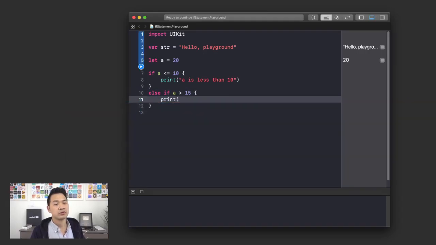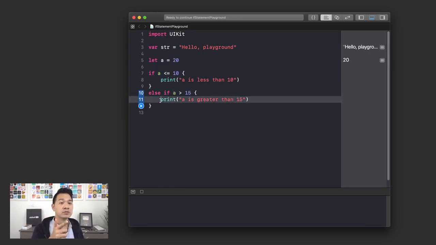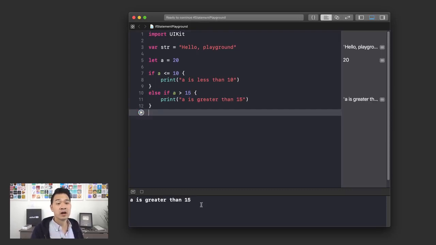Then I'm going to print "a is greater than 15". If you run this if statement, what would you expect to happen? It would evaluate this, and since that's false, it's going to skip down and check this, which happens to be true, and it's going to print that. So let's give that a run. We've got "a is greater than 15" printed down here.